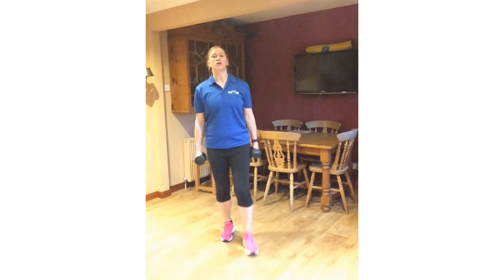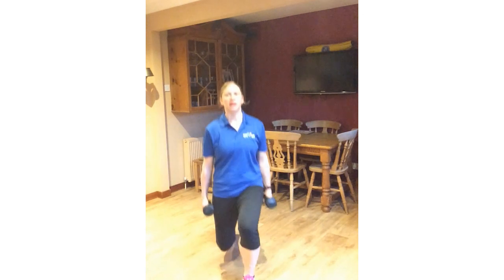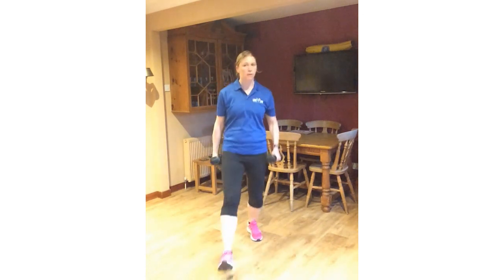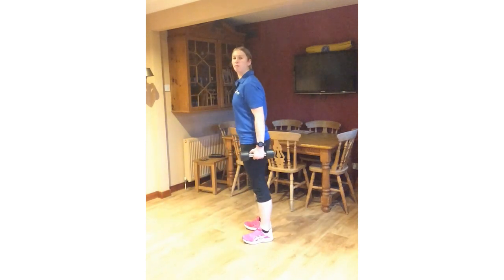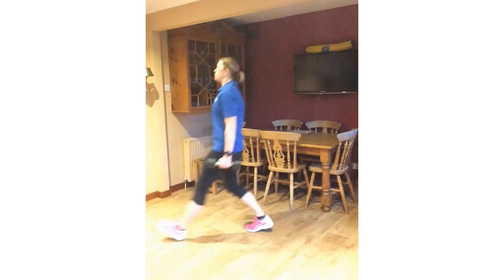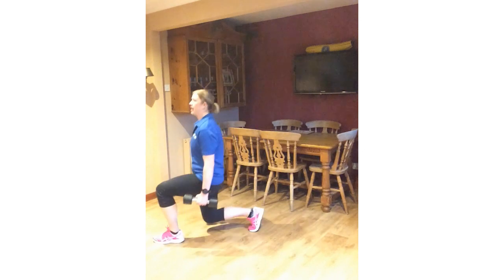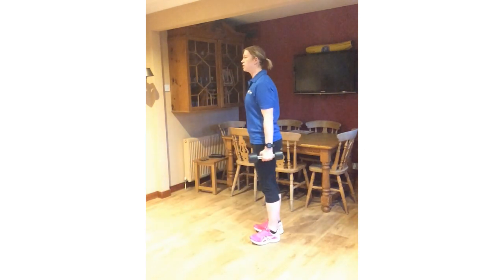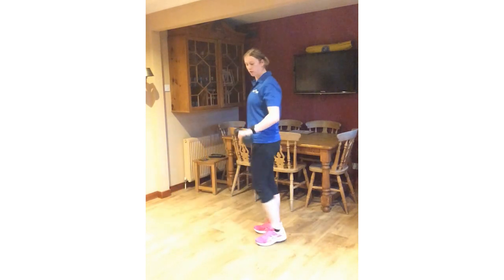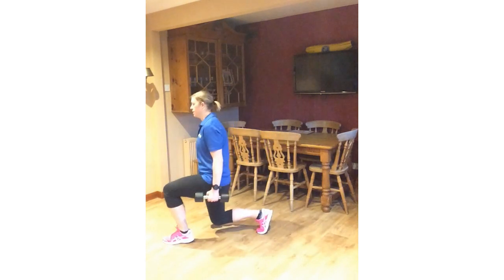So we're alternating lunges, one side, then the other. Now you want to keep your upper body as tall as you can. You're pushing your hips forward, squeezing your bum. Make sure that your stomach's as tight as you can. Nice deep breaths. Lunges is important that you're in a good position. So think about that downward movement with your knee. Good.